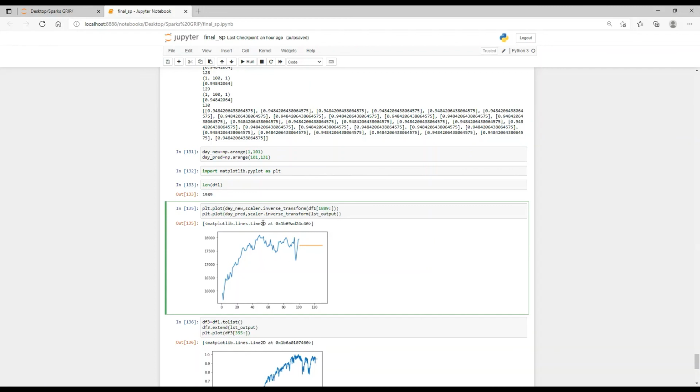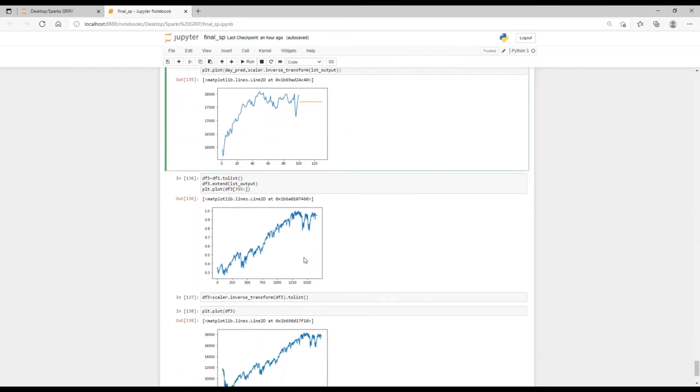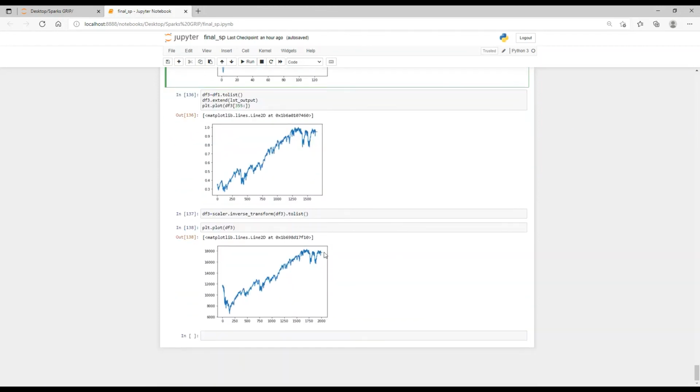So we converted it using these values, and we have plotted the data for the next 30 days. It is giving us a straight line, and it is pretty good. As you can see, if we further train it well for more days, it will give us a more accurate value on a larger data set. You can see this small line. That is what our prediction is, that the market will go sideways. It will neither go up nor down. So yes, this was implementation part number 1 of the project, and our model is performing well. Congratulations.